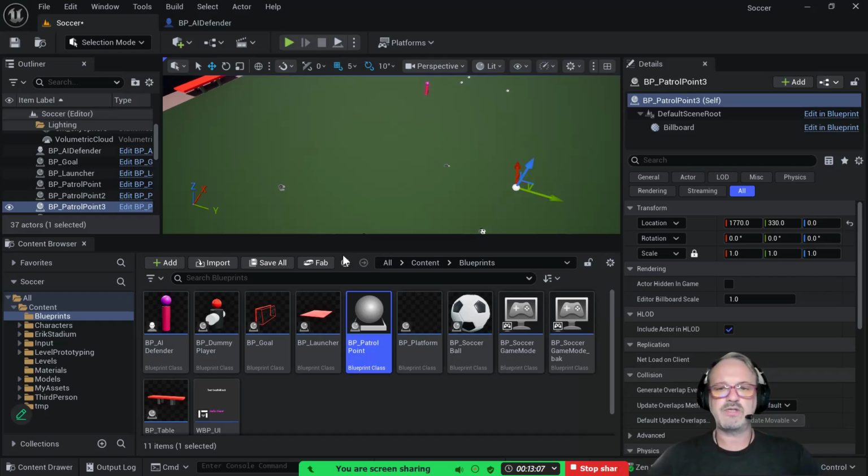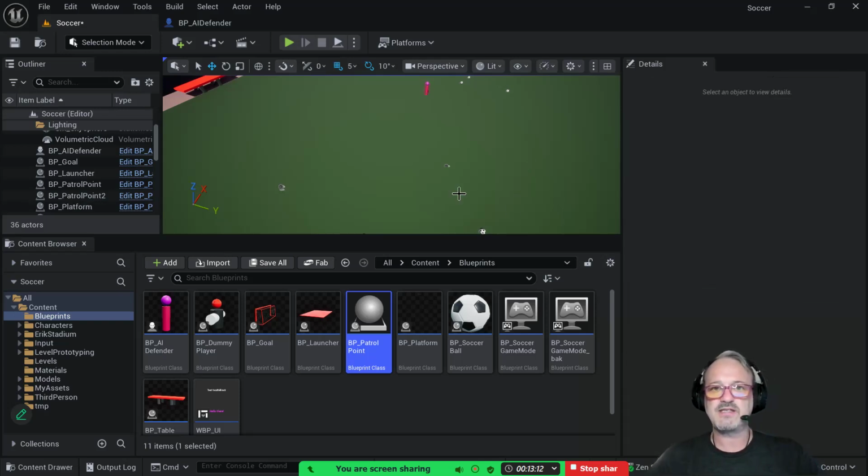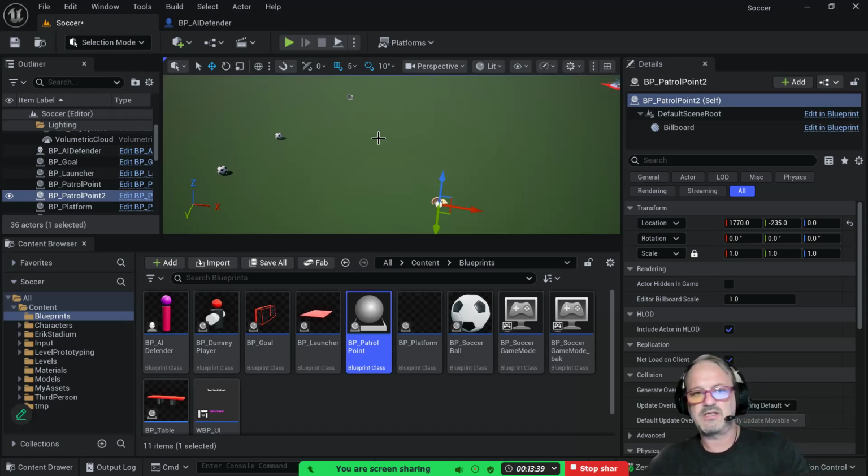And again, you wouldn't typically see this in a soccer game, but what you would see this in is if you've ever played any first person story based shooters or stealth missions where you have the enemies go back and forth in a patrol. If you've ever played any of the Metal Gear Solid games, which are known for stealth and patrols, this is basically the fundamentals of creating a system like that. All right, so I'm just going to delete this one so we have this one guy here.